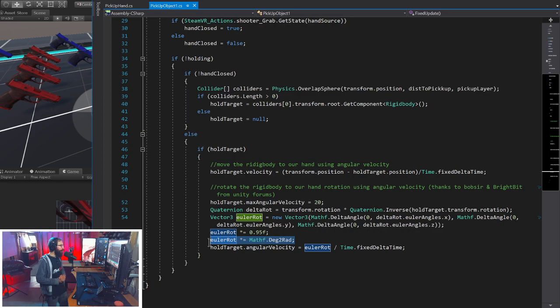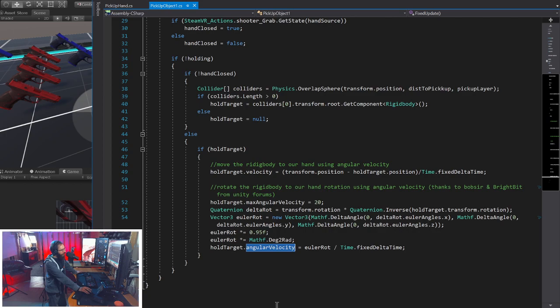But you just got to check that. Unity doesn't really tell you, but Euler angles are for sure always in 360 as far as I know, and 360 is degrees, and we need to convert that to radians, which is basically just another way of measuring degrees with trigonometry. So we convert degrees to radians with Deg2Rad.